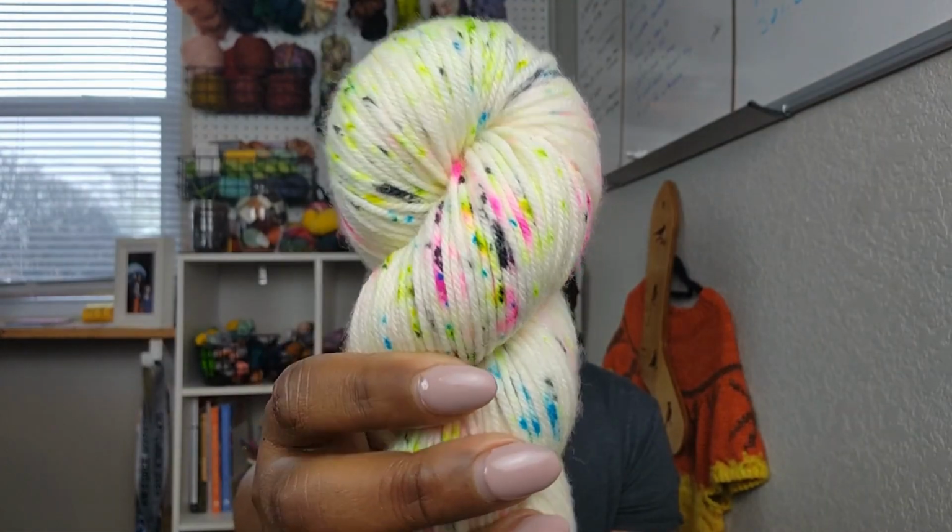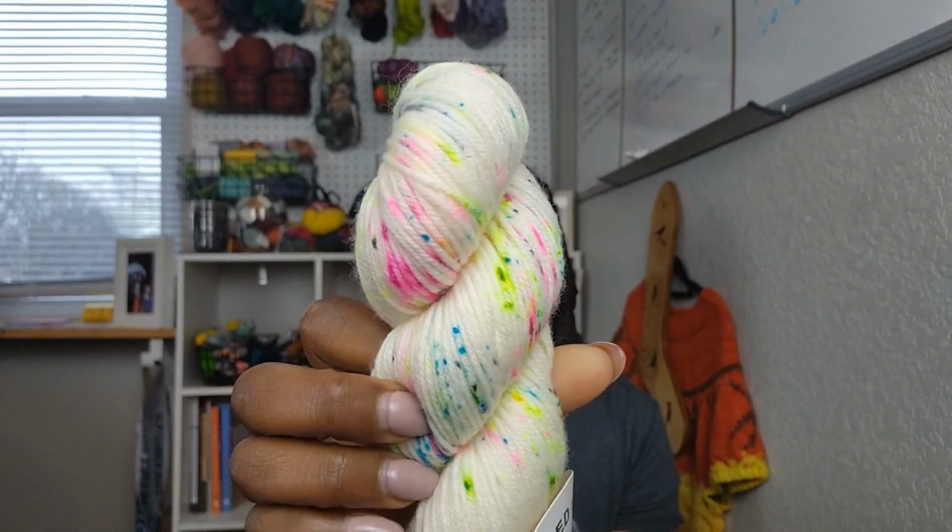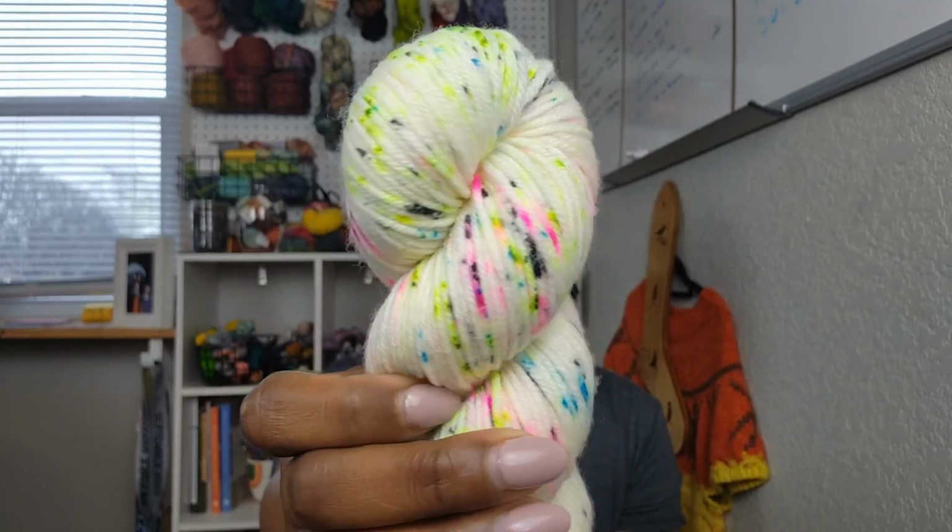I really, really love Adela's yarns. You can see the love she puts in every skein she dyes. Look at this. It's gorgeous. It's so pretty. What is it?